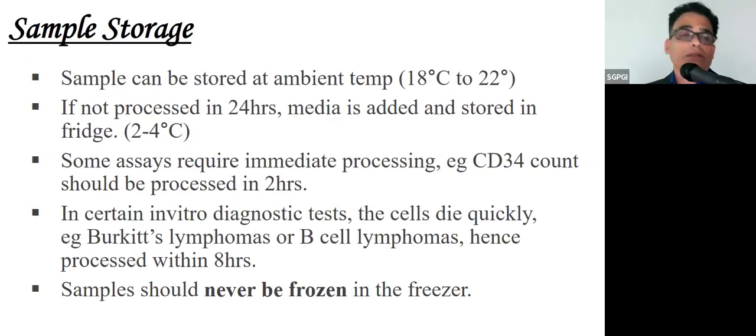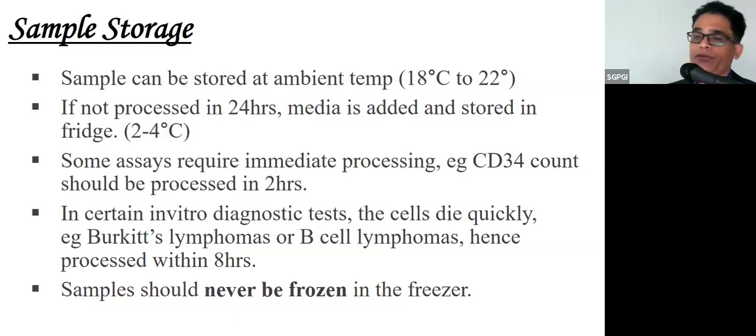Sample storage is again an important thing. If you want to store your sample for next-day processing, it can be stored at ambient temperature. If not processed within 24 hours, media is added; on Fridays, for example, we add complete media to the sample and keep it in the fridge at 2 to 4 degrees. You can then process it the day after tomorrow, the third day, and still get the viability and the expected results.